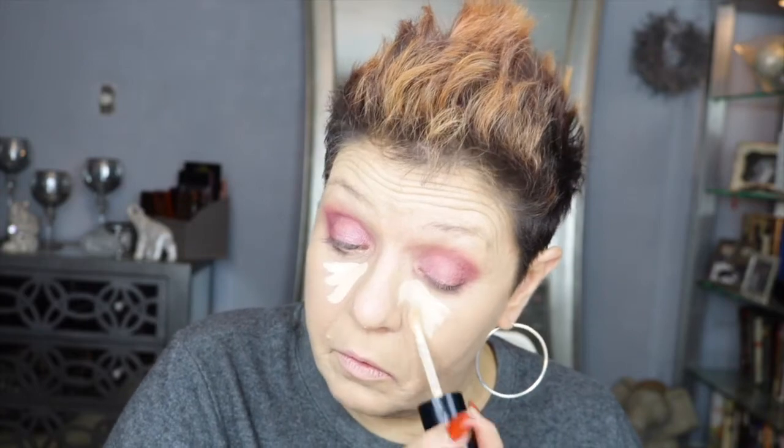Then I'm going to go into my Born This Way concealer. It's not the old concealer. This is the new concealer in the chub bottle. So we'll use that little diamond brush to get all of that blended out. And then we'll put some setting powder on here. It is a little bit light. That's okay. I'm going to go on my Urban Decay setting powder, because we're going to use this stuff up.